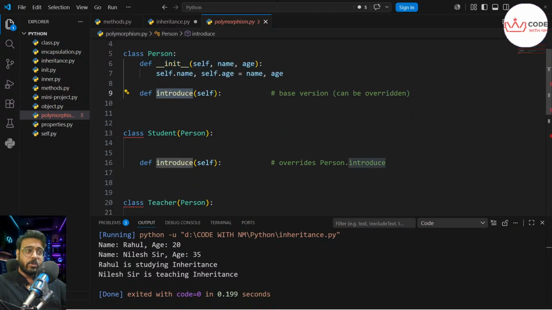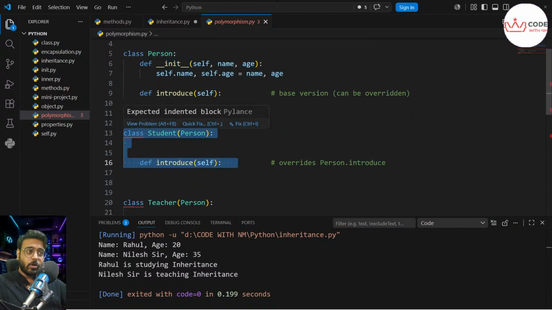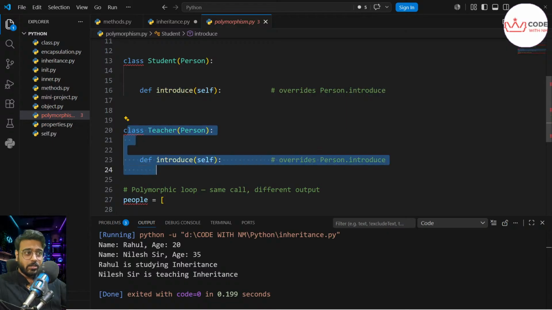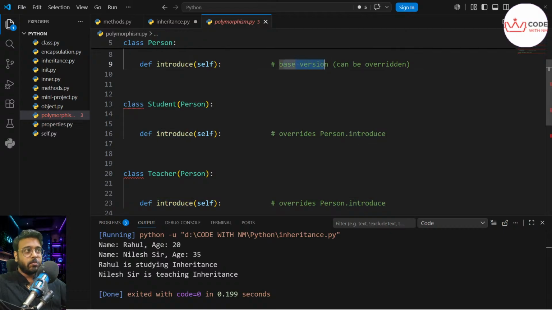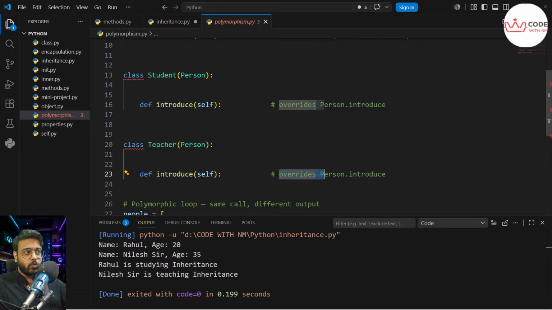Inside class person we have introduce, inside class student we also have an introduce, and inside class teacher we also have an introduce. So these are three different introduce methods. First is the base version that can be overridden. The second one overrides person's introduce, and the third one also overrides person's introduce.